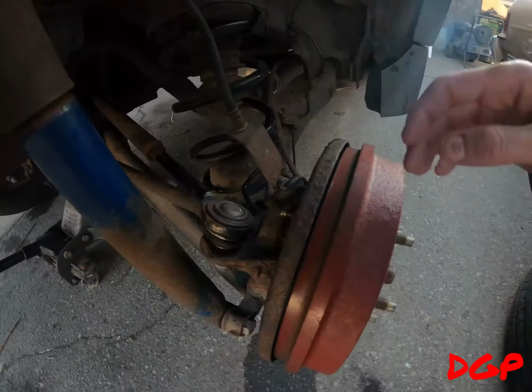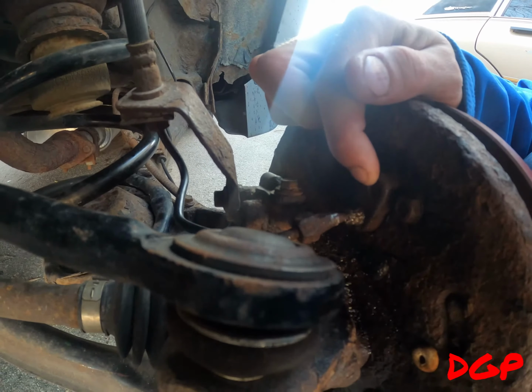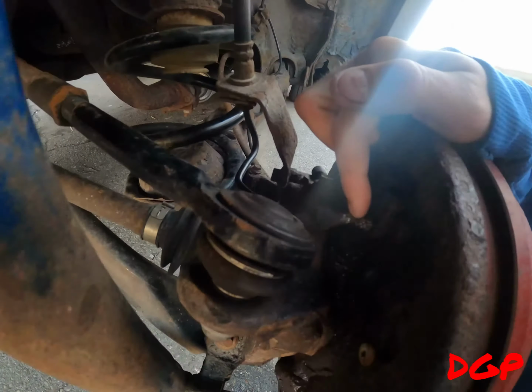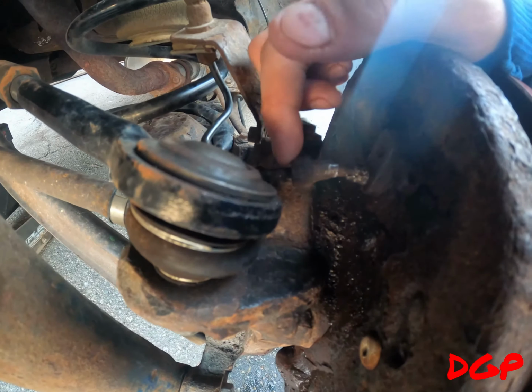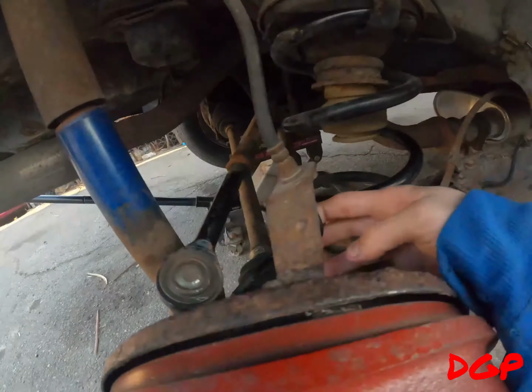This right here, this Tribute I was doing, bleeding the brakes, and the nipple fell off, or busted off more or less. It was the last one, all of them are good except for this one. And then when I went to change it out, because I had the piston for it, the line was pretty rotted right here, or the thread, the piece that locks it in because it's like a flange. I don't know what the hell I'm talking about, but I know what I'm trying to say. I already have brake line coming so I can do it all. I got the brake flare kit for the lines. I just got that in.